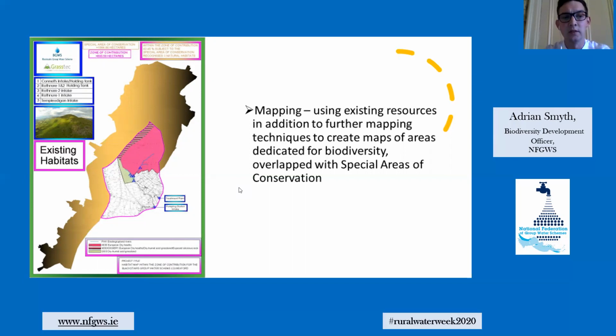It also allows you to quantify how much of your catchment is dedicated to biodiversity or source protection, and where improvements can be made. This can even be something as small as the amount of your catchment which is under hedgerow or woodland, and what the group scheme can maybe look at promoting in their catchment to improve these areas.